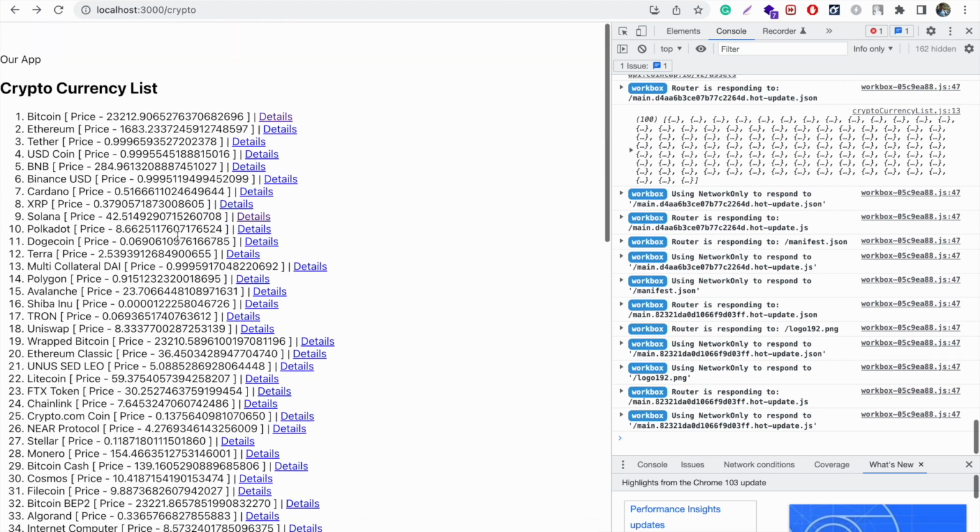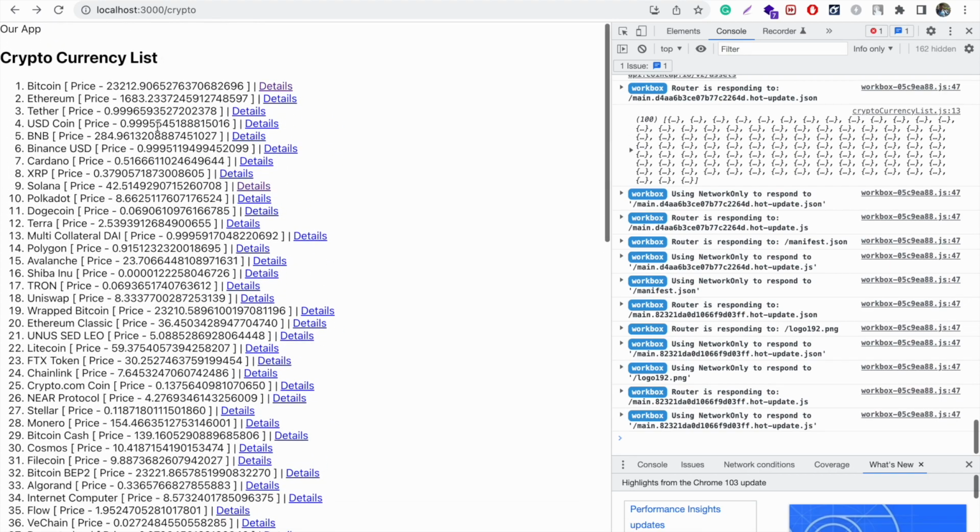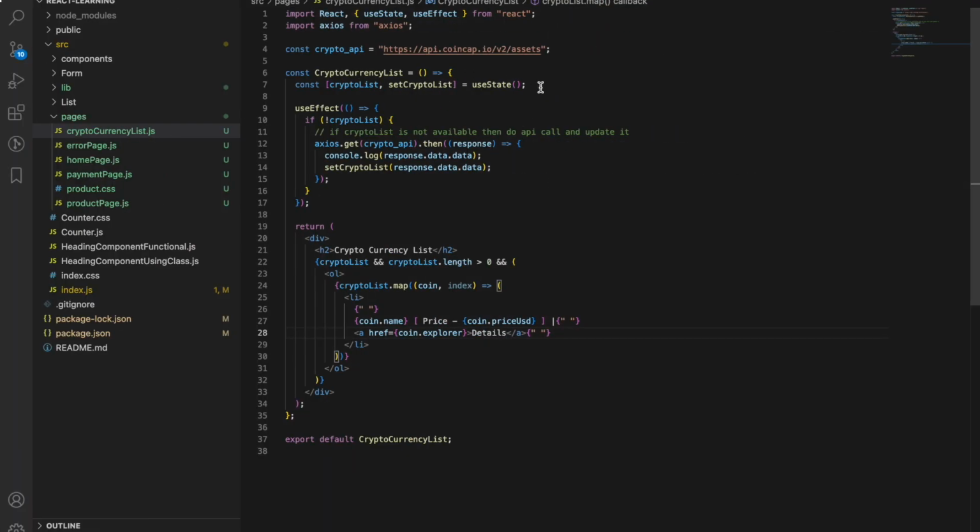So this is how we are doing the cryptocurrency list. What we are doing in here is we have a state, the crypto list, and a set state method for that, and we use useEffect to know when the component is rendered. When it is rendered, we also check whether the crypto list already exists or not.